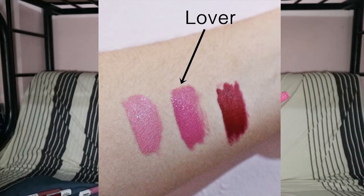The next shade we're trying is Lover. Let's try Lover. So this shade, Lover, is much more wearable compared to Dreamer. Dreamer was way too light for me. This one — so far, this is the first shade I like. As usual it takes a while to set on the lips, so you need to wait. Let's let it set.